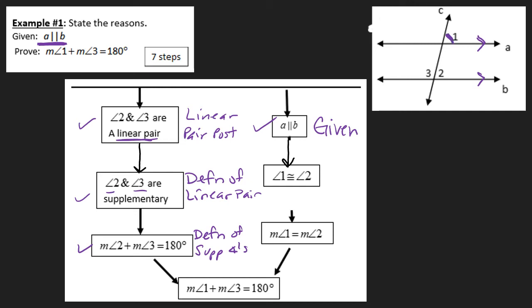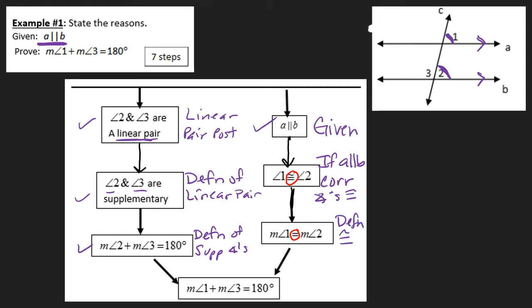So if I look at my picture, here's angle 1 and here's angle 2. When I look at angle 1 and angle 2, one is interior, one is exterior, and they're on the same side of the transversal in corresponding locations. So they're corresponding angles. So angle 1 is congruent to angle 2 because if A is parallel to B, then corresponding angles are congruent. Now, from the previous chapter, when we go from something that has a congruent sign to something that has an equal sign, so we have congruent angles which have equal measures, that's going to be definition of congruence.